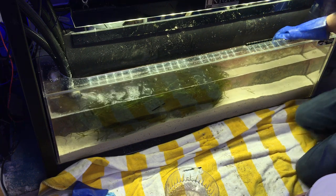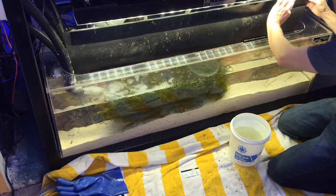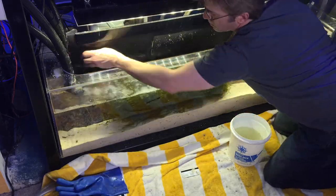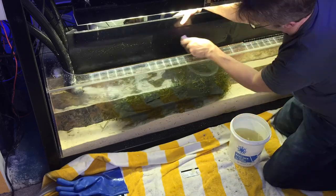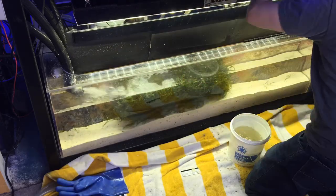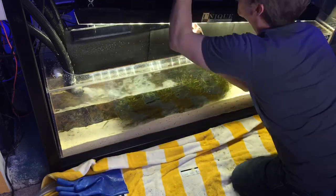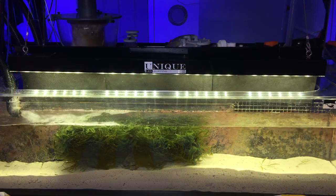I spread out the algae to help promote new growth, and I wiped everything down and I lowered the light. The sheets of black foam are available at stores like Hobby Lobby or Michaels, and they're about the size of a placemat, and they cost 99 cents each. So it's a dirt cheap shade solution to trapping light in the zone where you want it and away from the rest of your equipment, so you don't grow nuisance algae inside your reactors.